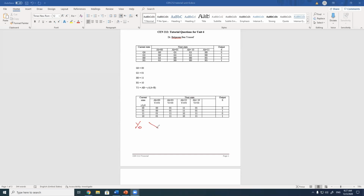So for capital Y0, I'm going to have the same K-map, but I'm going to read the value of Y0. So that's 0, 0, 1, 1. This is all ones. Here is 1, 1, 0, 0. And then the last line is all ones. Okay, so I can take this line, this one, and this one.